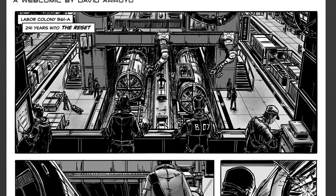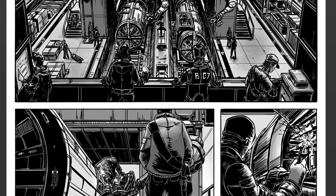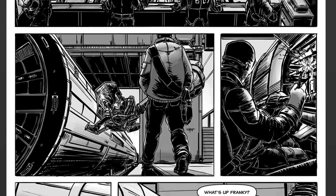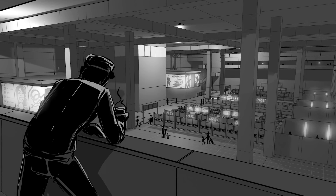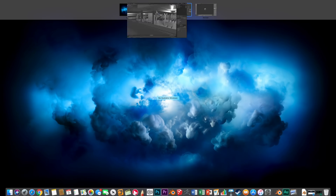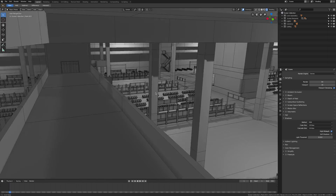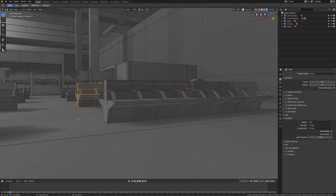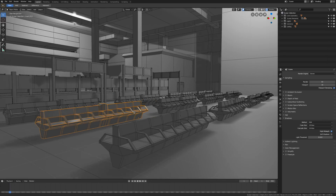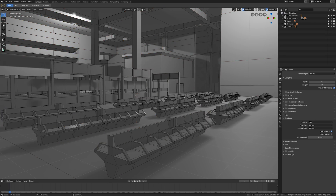For those who want to know what my Reset webcomic looks like, you can go to the website — you'll see the style is more or less reminiscent of what the preview here shows. Taking it back to Blender, I can move to anywhere within the entire scene. If I wanted to focus on the lower floor I could do that perfectly and get a completely different shot for a different moment in the action sequence.